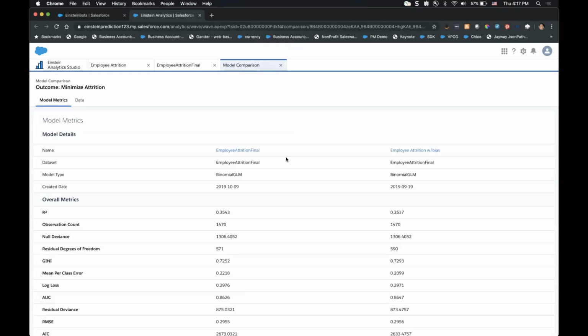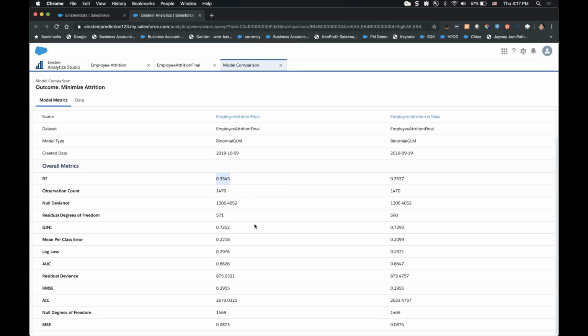I'll show you what that looks like so you can see how to look through this feature. So in this case, I believe I chose 2 stories that had a model. I think one of those other ones didn't have a model, so it's not showing up here, but that's okay. But I can see my R² value. I can see these are binary classifications, so the AUC metric is actually the one that I care about most. So I can see AUC for my attrition with bias actually has a higher AUC than this other model.